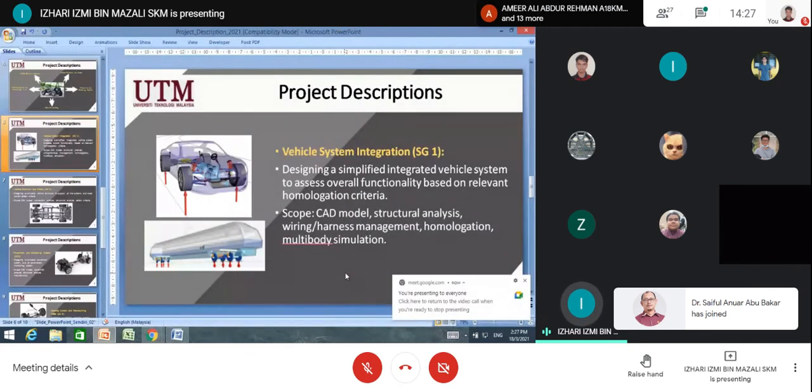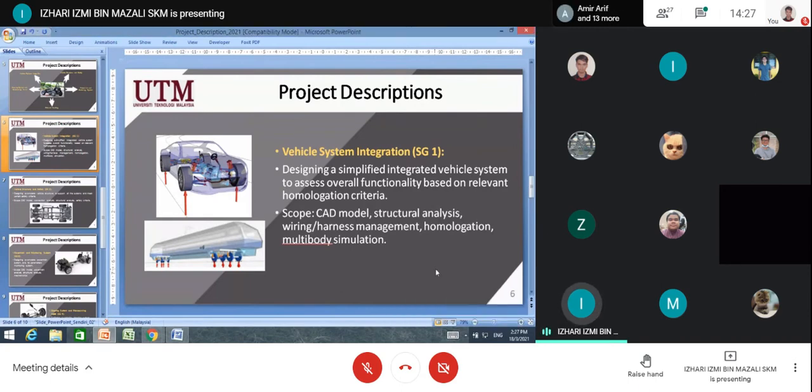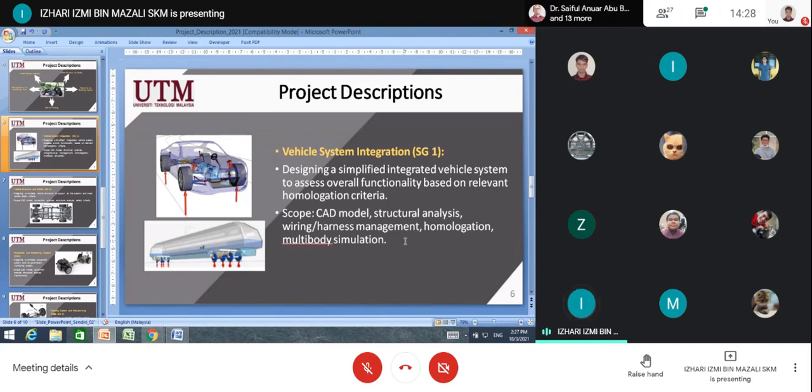So these are the further description of the project. You can read it here. It is basically whatever I have explained earlier. Alright. So these are the scope that you need to do in this case. And as I mentioned earlier, you will have to use a lot of software in this case.